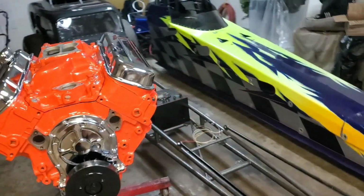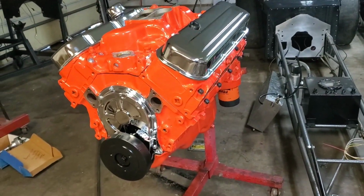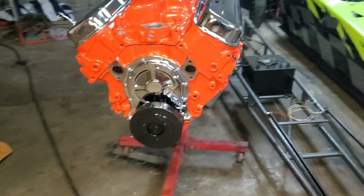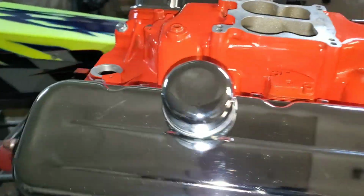We ended up repainting this. It was black, but we repainted it orange and ordered another dress-up kit, basically just chrome valve covers and timing chain cover. And then the balancer we painted black, it was red. And I think it turned out pretty nice. Everything's all brand new and clean in the bolt heads.